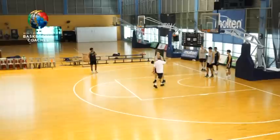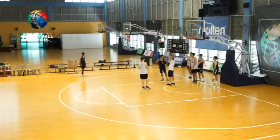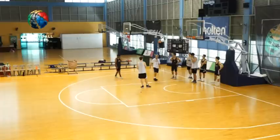It's all right. The help D doesn't go and block shots. The help D takes charges. If he comes in the key here, you can go up and challenge the shot, but take a charge. Okay, don't run out here, because your man's gonna go under the bucket and he's gonna have a layup. Because don't forget, you still got a defender here. So you gotta be in here.